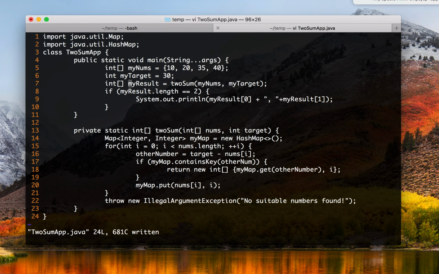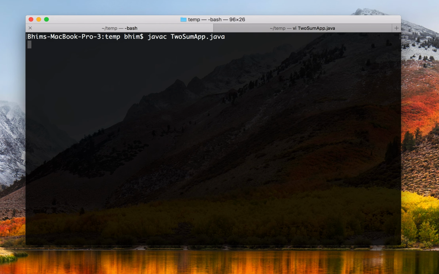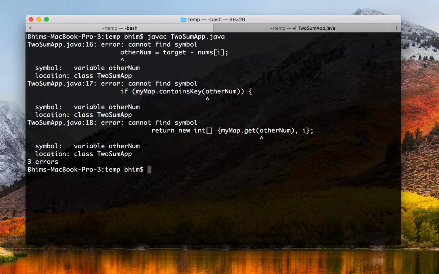So I have other num. Okay, I'm going to use otherNum. Even the name is more clear, and that way it's uniform. All right, now let's compile one more time. otherNum is target minus nums i.